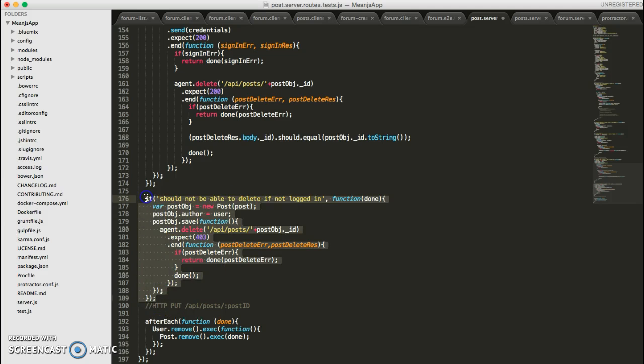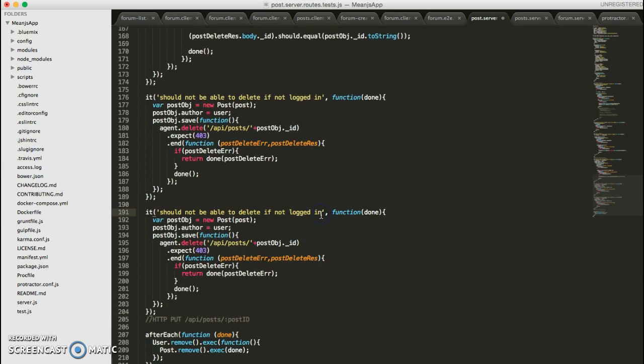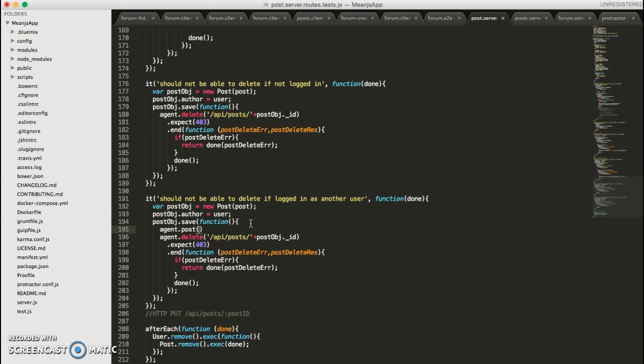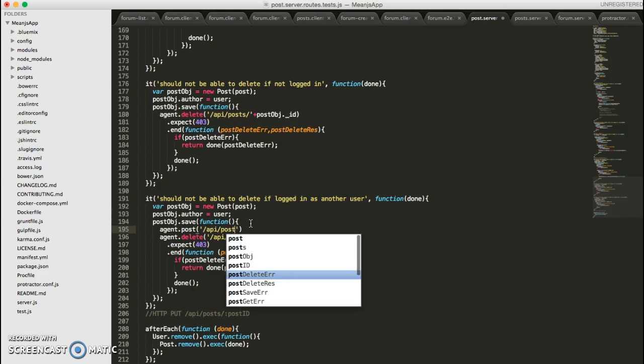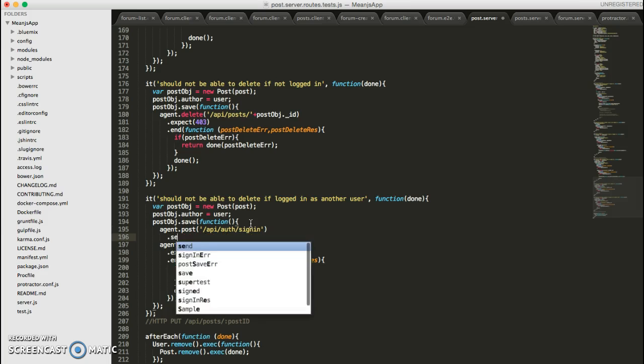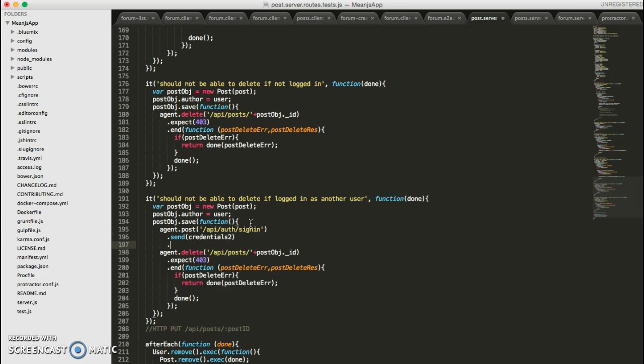So let's just make another copy, if logged in as another user, and we need to have our agent log in and sign in. We're going to send the second credentials, and we expect 200.